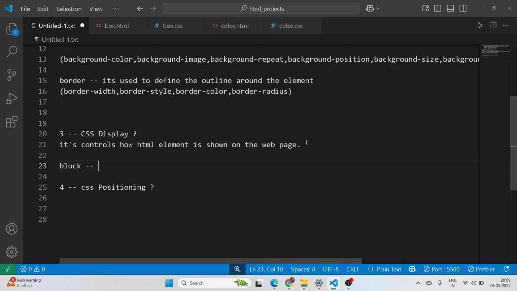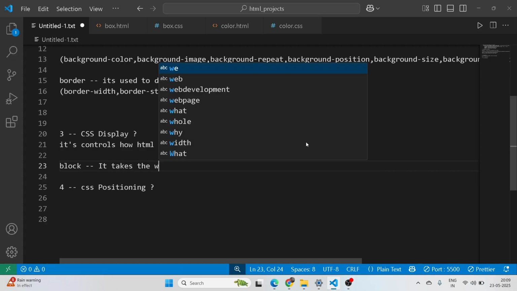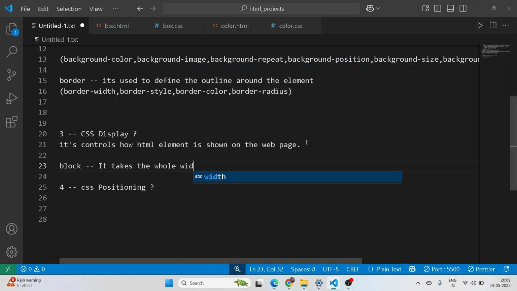First of all, whenever you give display block to any element, it takes the whole width. And the second point is that it always starts on another line.